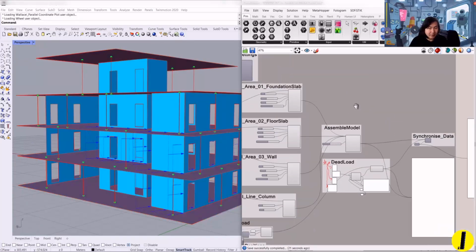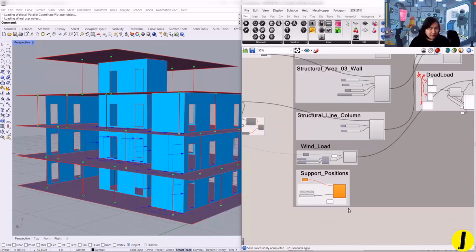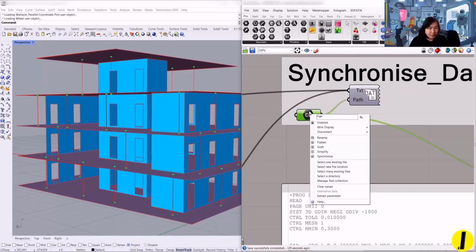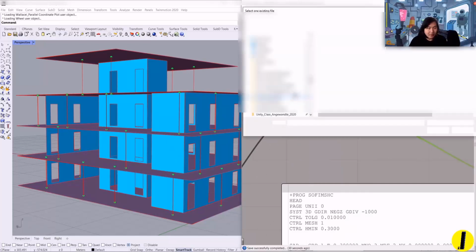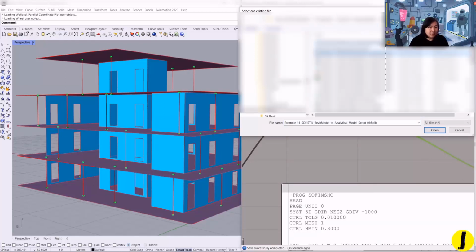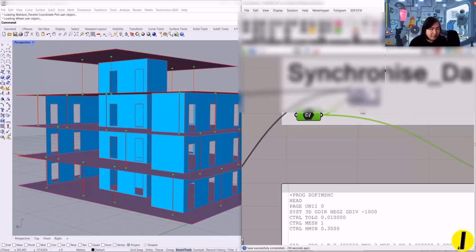Alright, so now I'm going to enable our SOFiSTiK part. We have this now calculation model. I just don't want to have windrows and support condition for this example. And I'm gonna make a new SOFiSTiK dot file because I don't want to have overriding the old one. So I'm going to provide new dot data. Let me copy all entire script name.